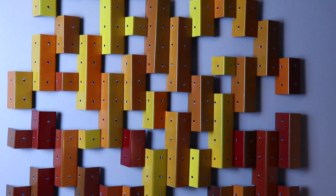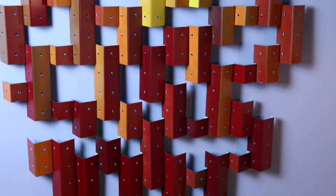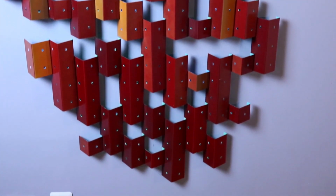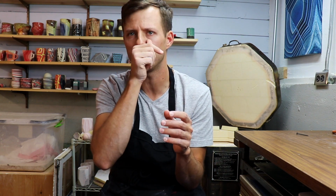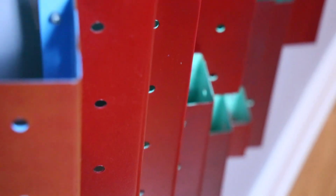What you're seeing here are like pieces of sheet metal painted 2 different ways on each side, and done in like layers of red, orange, and yellow in different amounts, with also silver mixed in for some metallic qualities. And then I took all these pieces and I rearranged them. I drilled holes and rivets in the back, and I made this big, I don't know, it's almost like a pointed oval.